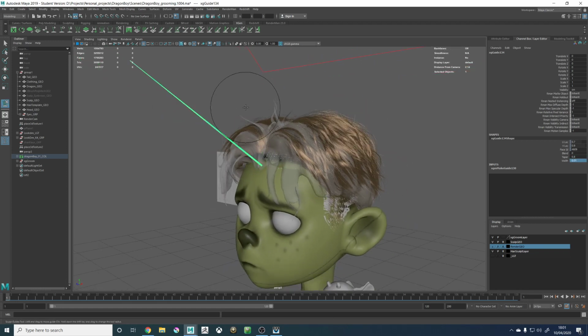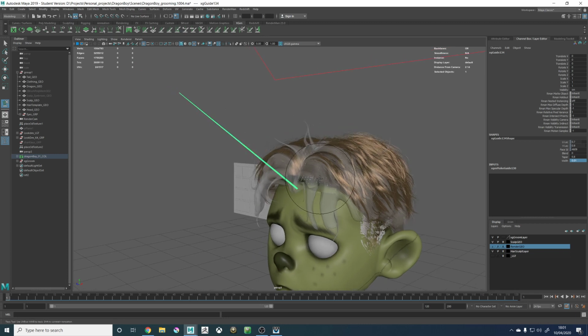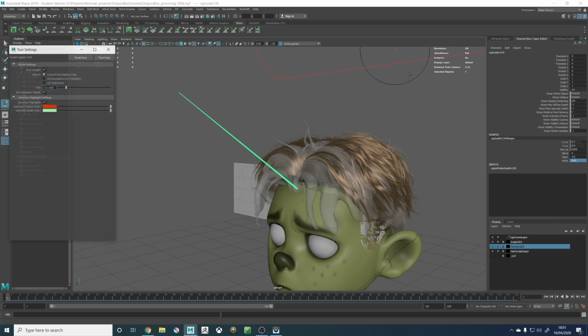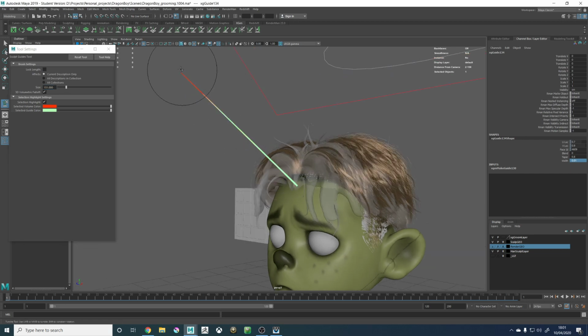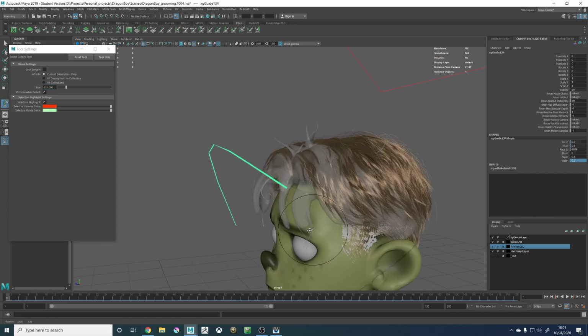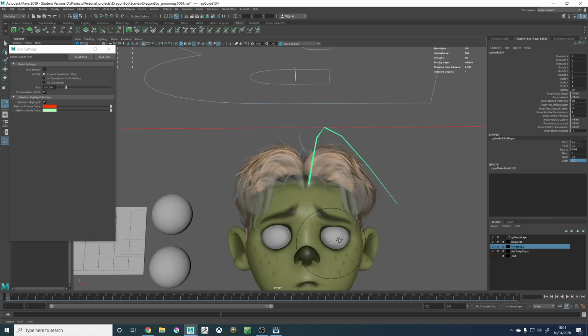Okay. So since these front clumps are their own shape, there's nothing else, I don't need to worry too much if they're the correct length, because I want to match a shape primarily. I'm going to go in with the sculpt guides tool, but then I'm going to turn off lock length, and I'm just going to move the points pretty much exactly where I want them.